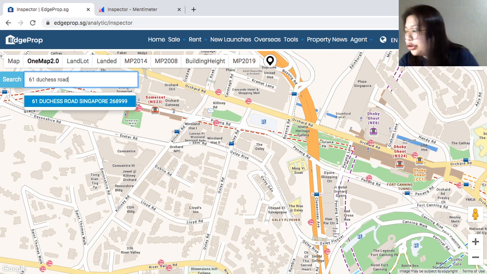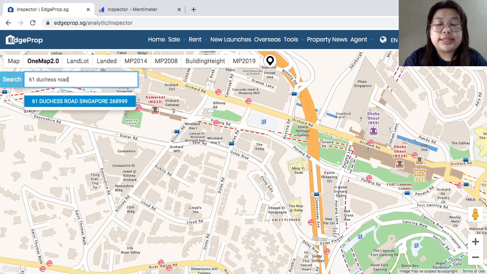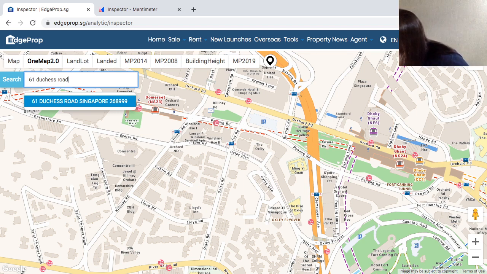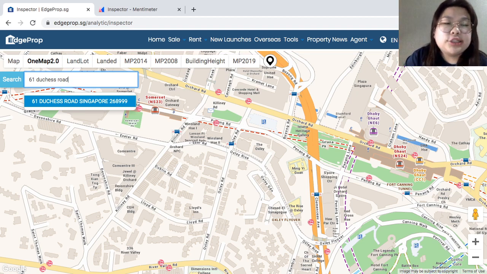Once you key in the address, you'll see the drop down, and usually it will be the same. Just click on the drop down and it will load the particular landed property.